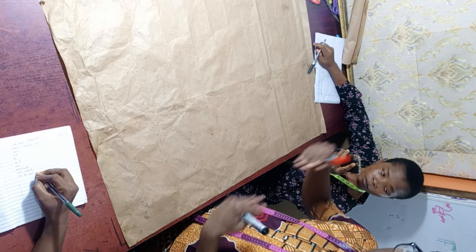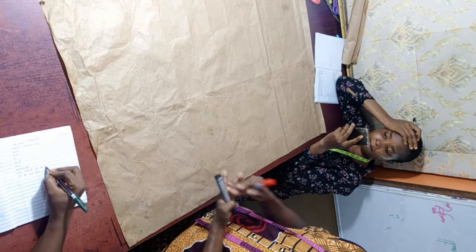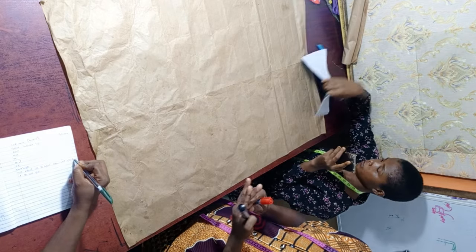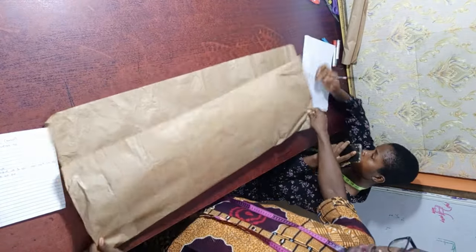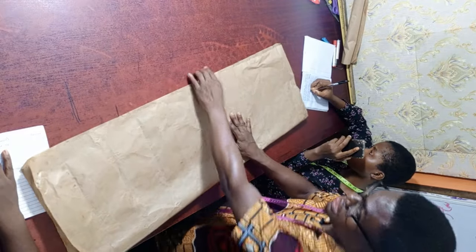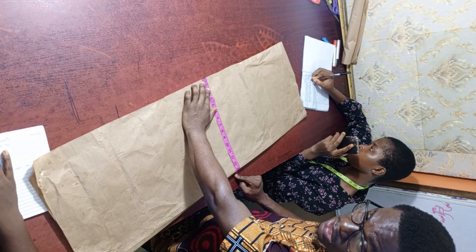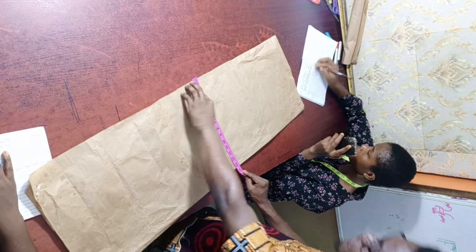To fold, you work with the highest circumference measurement. The highest measurement is 50 — that is the hip. So 50 divided by 4 gives us 12.5. Please add an extra 2 inches to it: 12.5 plus 2 equals 14.5. I also advise you to cut with pattern paper first — don't start cutting with your normal material. Make sure your folding is 14.5 inches.